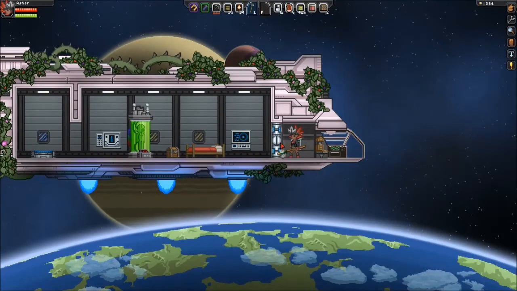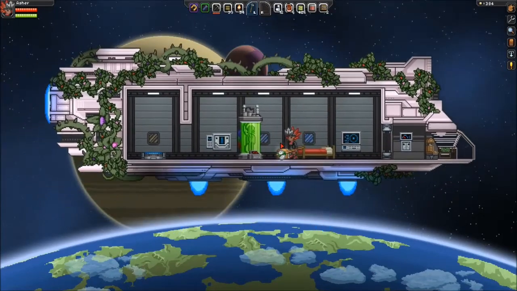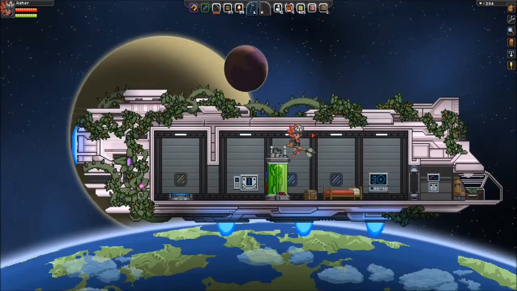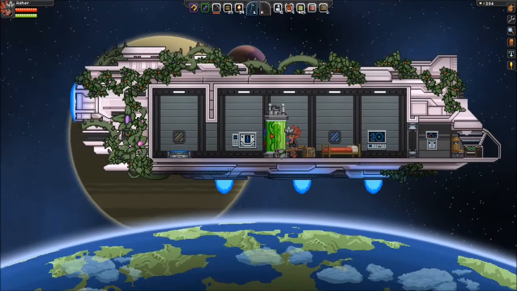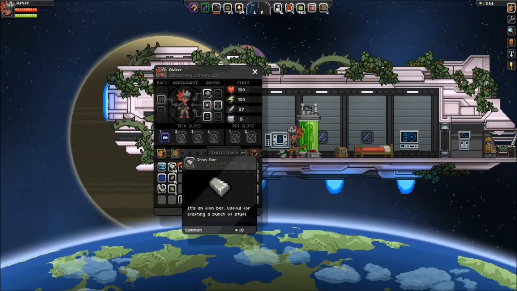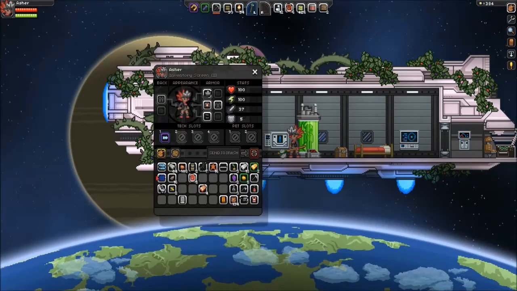But I'm going to call this a video here, and we're going to continue next time seeing what else there is to see underneath the planet, and then very possibly taking on that boss again, because I feel like I'm pretty close. I'm already at a point where I have most of the ores that I need to make the items I need again and again.